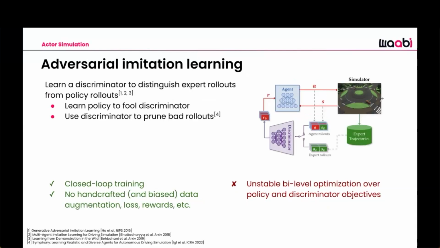And if we were to take this idea one step further, instead of manually designing the reward function, we can also learn the reward function directly from data. One particularly popular instantiation of this idea is generative adversarial imitation learning, or GAIL. Here the idea is to learn a discriminator to distinguish between the expert's actions and the actions predicted by the learner policy. And then this discriminator can be used as a sort of realism reward to train the learner policy in closed loop simulation. Conceptually, this idea is really nice, really beautiful. It allows us to train realistic driving policies through closed loop training. However, training such a model is notoriously difficult in practice because of its minimax optimization objective.